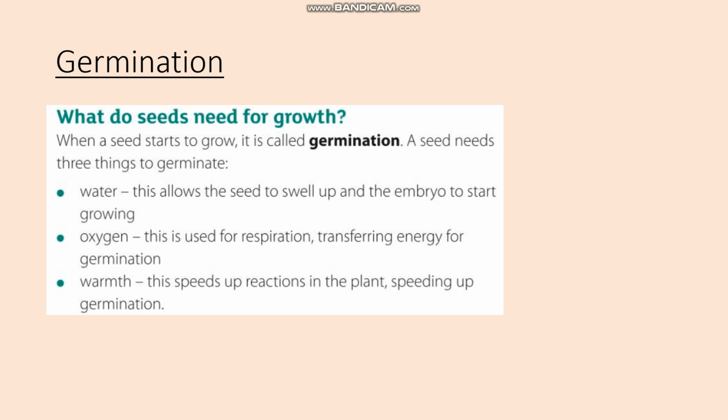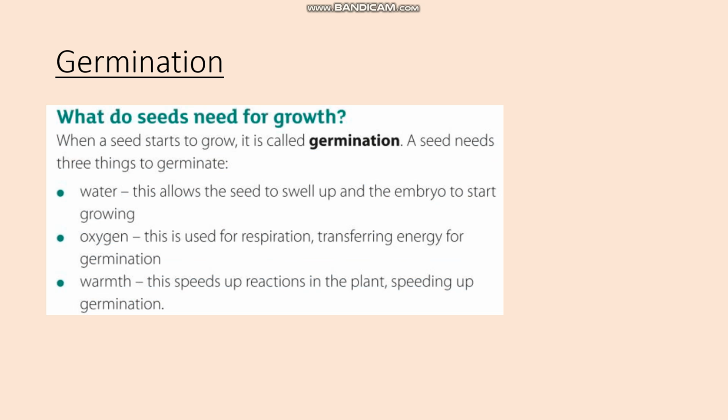Okay, the next stage in the process is when the seed starts to grow, and the process while it's growing is called germination. I suppose it's a little bit like gestation in an animal, where the egg cell turns into an embryo and ultimately a fetus. Well, the same sort of thing happens with the seed. It develops from the seed to a seedling, eventually to a plant.